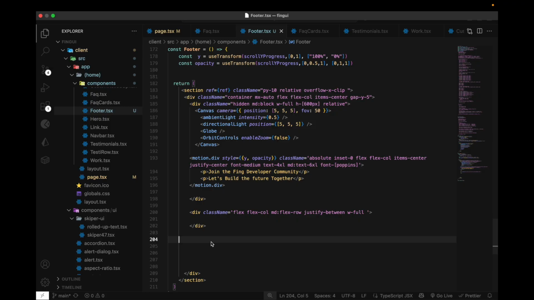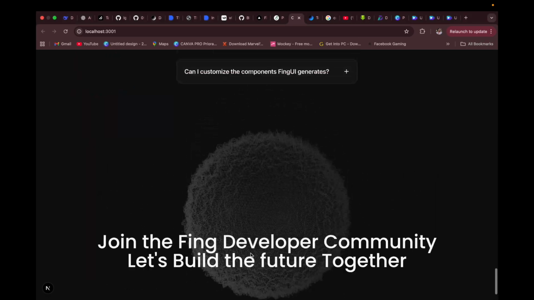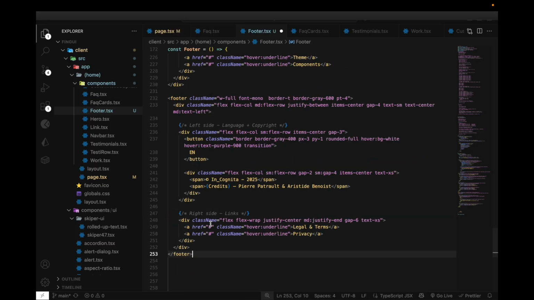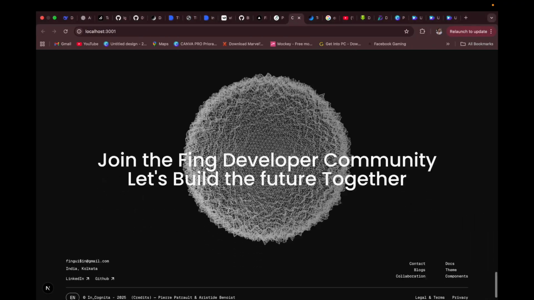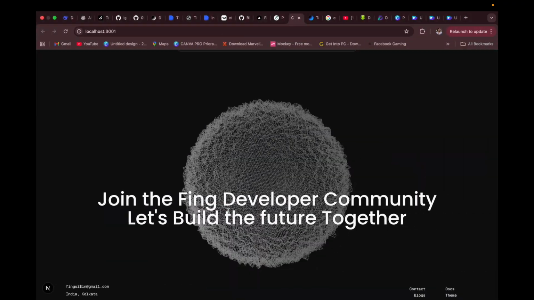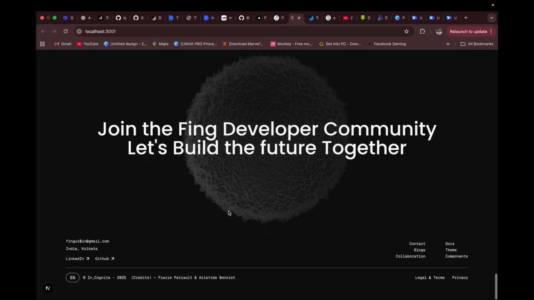Okay, so look, this thing is basically the toughest thing, and after the footer is basically nothing. So I'm just bringing the code. Okay, look at that. This looks so cool, man. So cool.